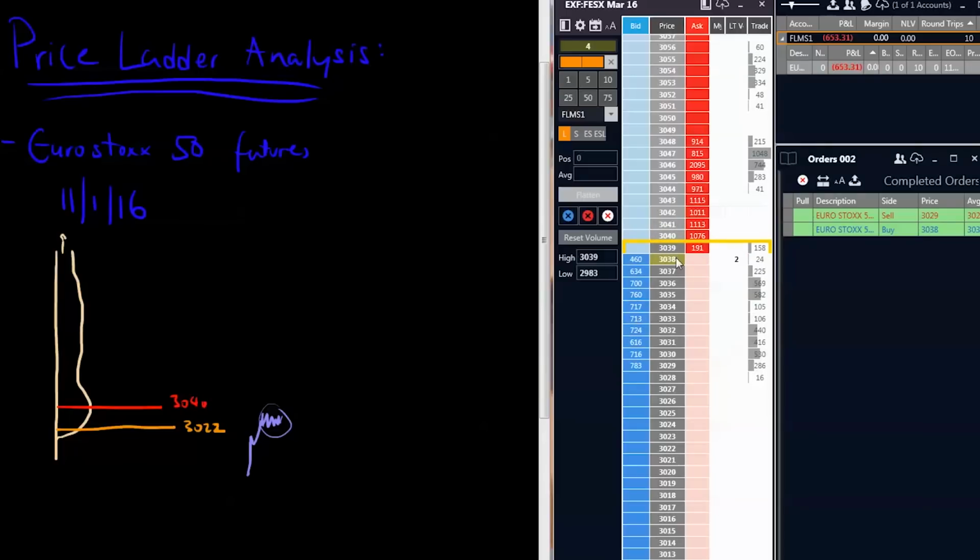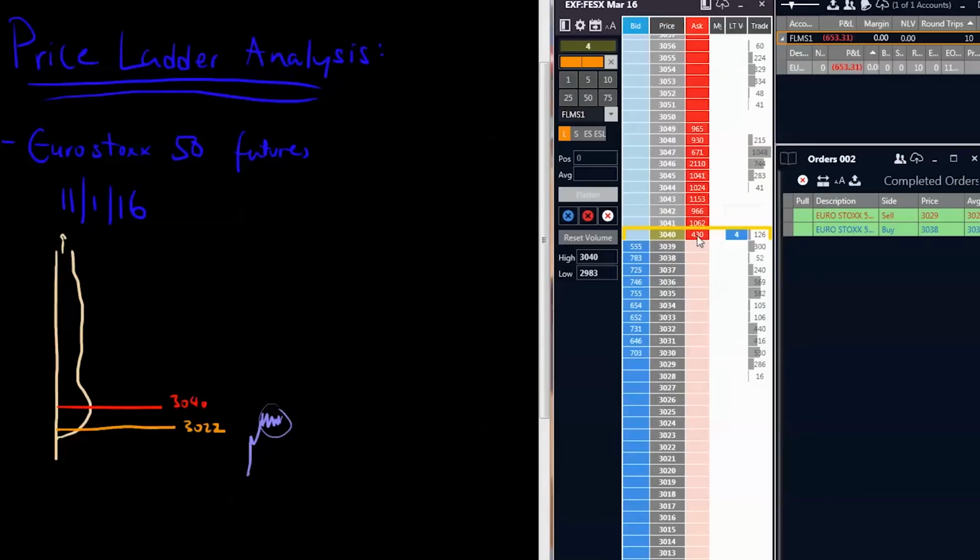We want to watch the reaction through these 30.40s, because if we lift through this area, there's potential for anyone that's short to start stopping out, and that short covering could get quite aggressive. Now, we saw 1,000 lots before at 38s, 39s, and 40s, and now it's slowly evaporating. So anyone that's short is looking at this price action and noticing that those offers are getting pulled very, very easily. That's not a very safe environment for someone that's short.